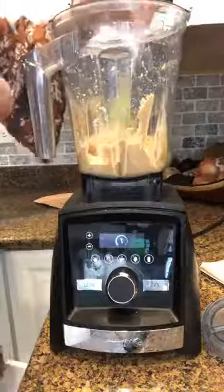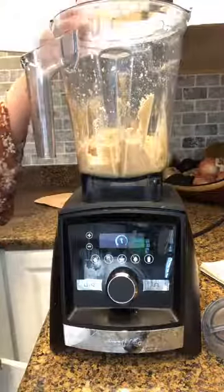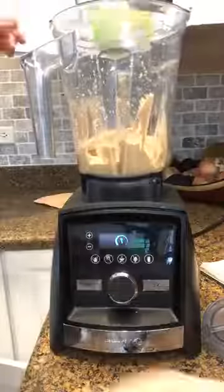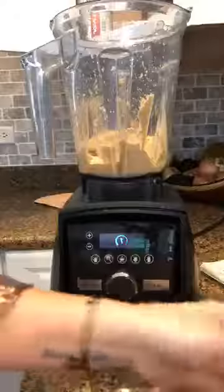So, little taste. Perfect. Doesn't need any more salt. So we ended up using about 9 tablespoons of the water from the can. And then this is how we're gonna serve it.